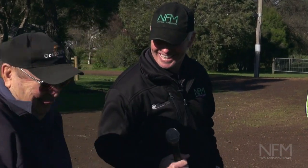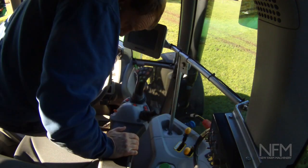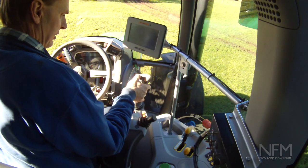Like me. So we've also got Jamie here to pop his 2 bobs worth in, because after all, as George said, he's going to be the one doing the majority of the driving. What was one of the key features that you thought really stood this one aside from the others?